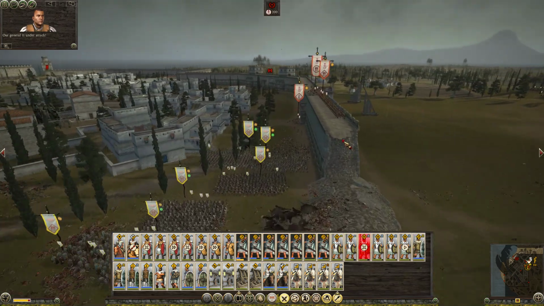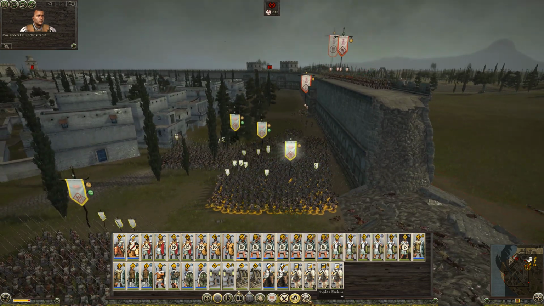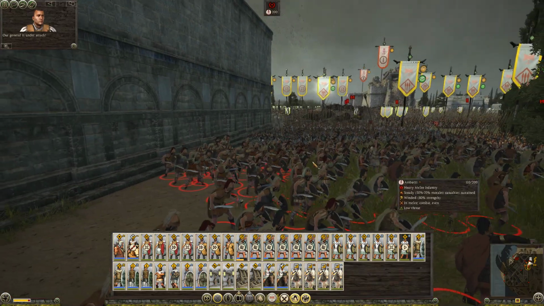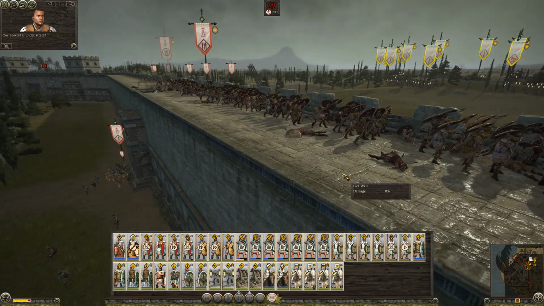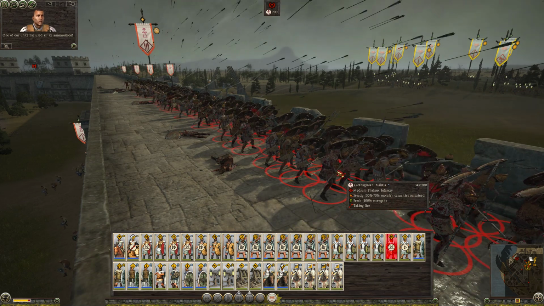Okay, archers, get those guys off the walls. Odrysian warriors! Guys, go ahead and lower the spears, and then you can just have an attack order. Shooting into the exposed flank. One of our right units has used all its ammunition.